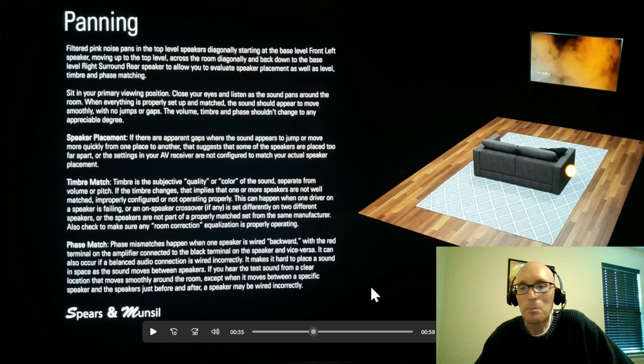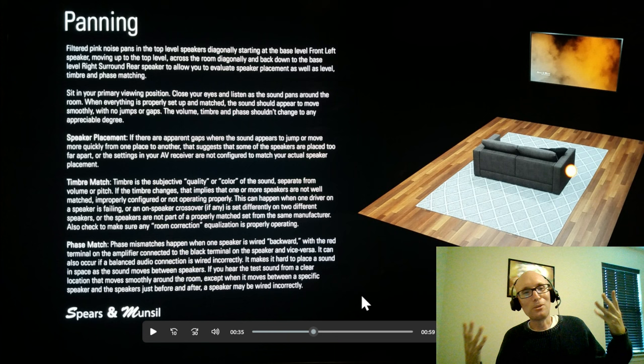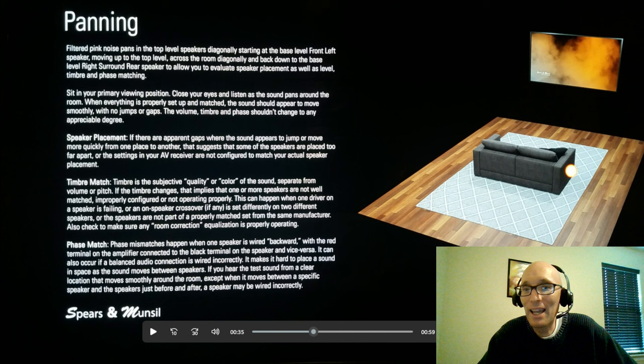Completely perfect. Absolutely perfect. I can't achieve this without this disc. Over the years I've been making all these adjustments, like, do I just add 2.5 dB at the rears? Do I do this? I had no way to test this before. You can now with this disc.